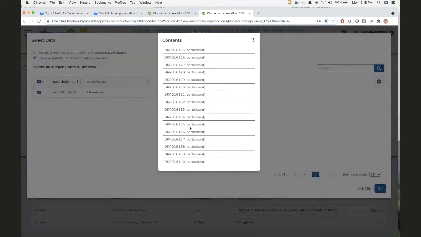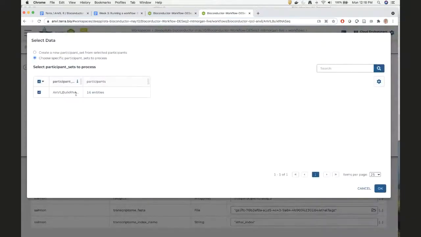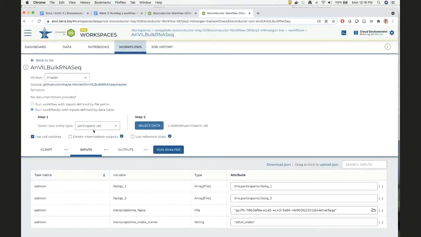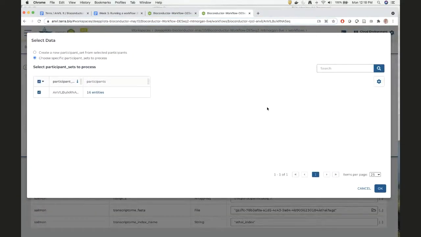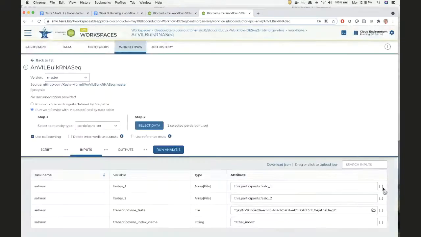So these are the 16 participants that are defined in this set, and they're the ones that we're going to use. So I'm going to click OK, and I'm hoping that you're following along. Again, we had run workflows with inputs defined by participant set, select data, chose the one set, and clicked OK.